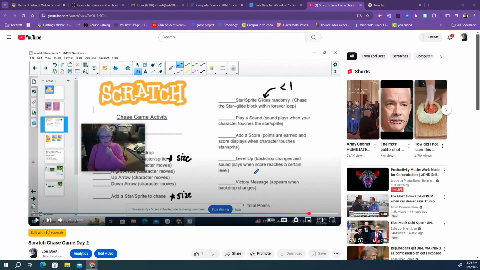All right, so on your main sprite that you are controlling with the arrow keys, when you get into this loop about if touching, okay, and it says change score by 1, will you add in this block that says wait for a certain number of seconds and make it like 0.5 seconds?